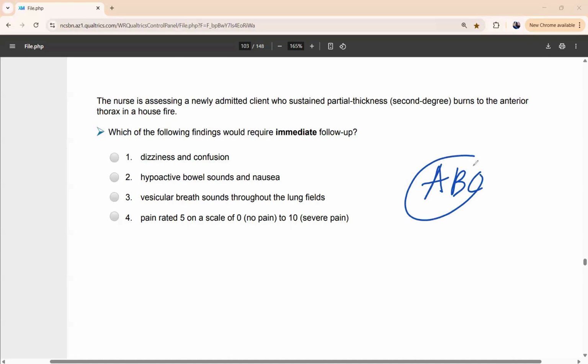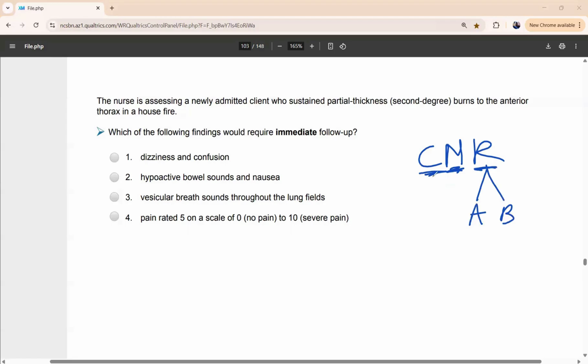But I don't like using this principle because it only limits you to respiratory and cardiovascular. I like using the cardiovascular, neuro, respiratory approach, because under respiratory you can have the airway and breathing. We have the circulation right here, and you can add neuro because neuro is always important as well. To remember, what keeps the body working is the neuro. If anything is wrong with the neuro, that's a problem.